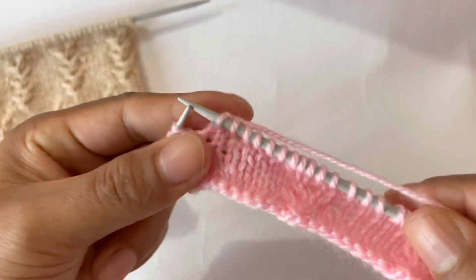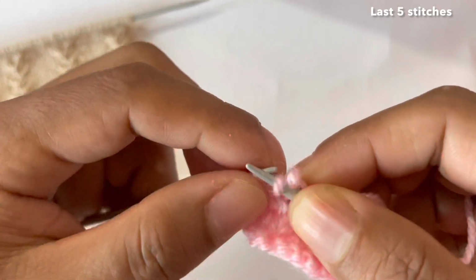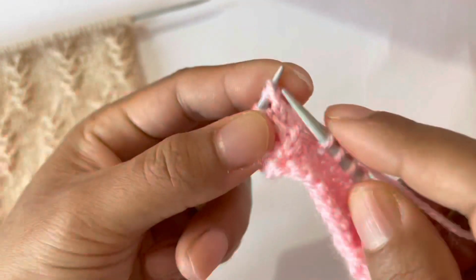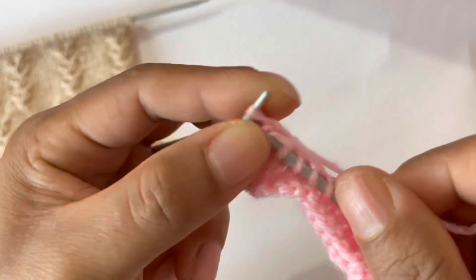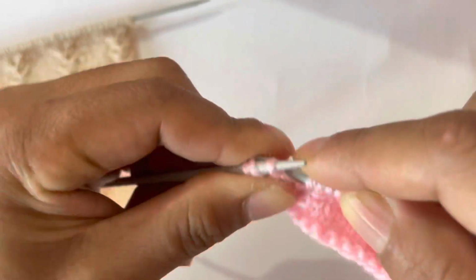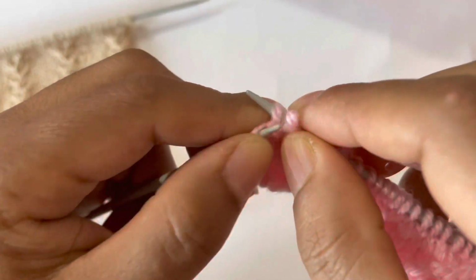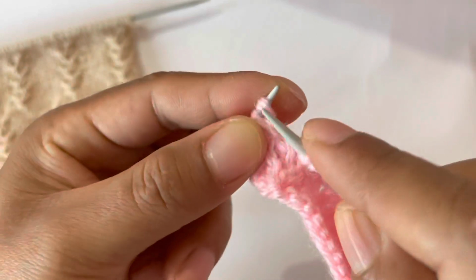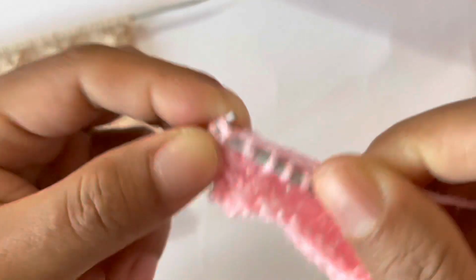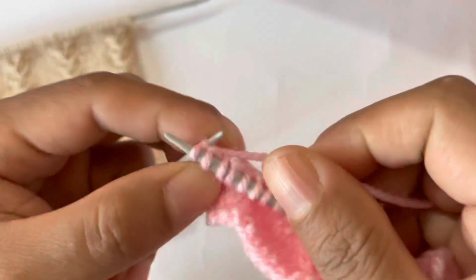1, 2, 3, 4, 5, 6. Last five stitches, twist two to the right way. Knit these two. Twist two to the left way. Knit these two. Edge stitch knit. Row 8, purl all stitches.